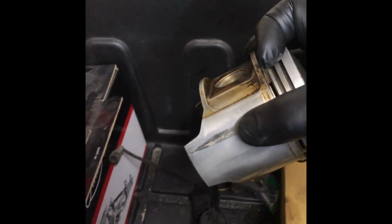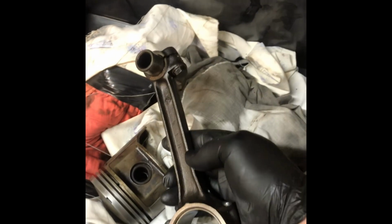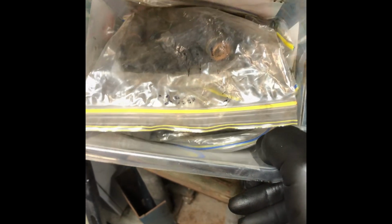G'day, welcome to an FJ40 2F engine puzzle. A friend of mine needed a hand to put this together. So as you can see, these are the componentry he's dropped off for me. Thankfully he's bagged some of this stuff. Some of them still got labels. One piston, one rod, box full of bolts.